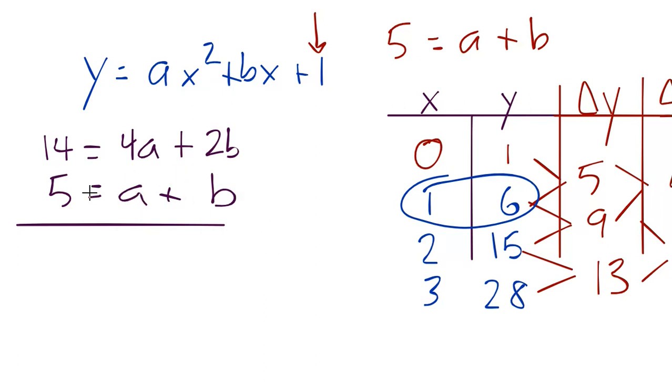But basically we want to multiply one of these equations so that one of these variables eliminates or cancels out. If I can turn this b into a negative 2b, then 2b minus 2b would cancel. All I'd have to do to make that happen is multiply this whole equation by negative 2. So if I do that, the 5 becomes a negative 10. I'm going to use a new color for the new equation. Negative 10, and the a becomes a negative 2a, and b is just negative 2b.